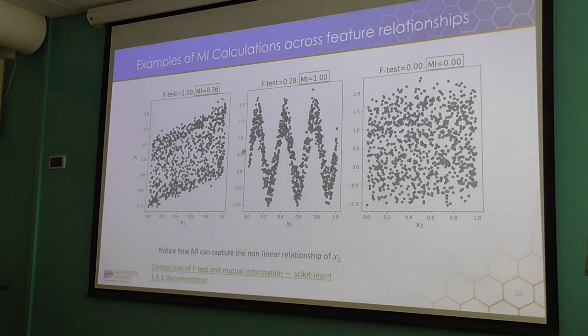And this is what's really powerful about this methodology, especially for acoustic seismic data. It's a probabilistic way to determine whether or not two features are related. And here are two independent variables. They're completely random. And you can see how mutual information and the F-test both tell you that these variables are not related. One does not have any predictive power over the other. So this just shows you that they're both low for the completely independent variable example. Notice how the nonlinear relationship is captured by mutual information.